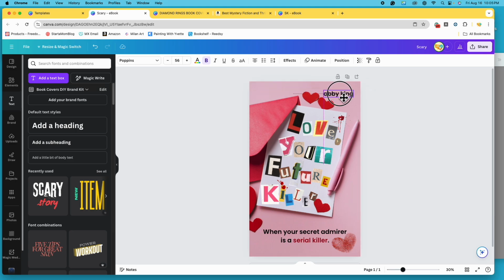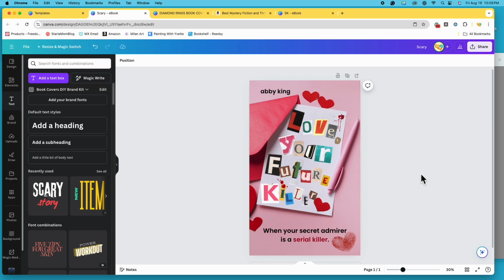You can also try it on this side. So let's say I don't want it there. I want to bring it back over here. Click undo and it'll jump back. So this is undo and redo. See? Undo and redo. So that's how you can put things back once you move them or if you make a mistake. Okay guys, I think we're done with our book cover here.